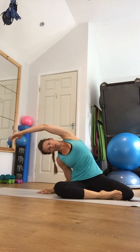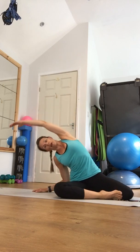Keep that hand connected to the floor, sweep your left hand up, and a gentle side bend over to the right. And lengthen up, and again, gentle side bend, and lengthen up. Like your body is making a big rainbow curve from your left hip bone all the way to your left fingertip, and lengthen up. Good job.